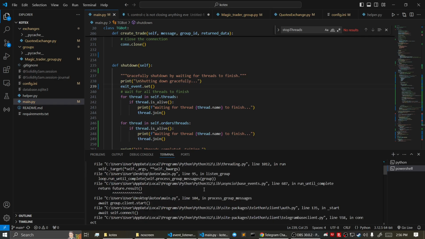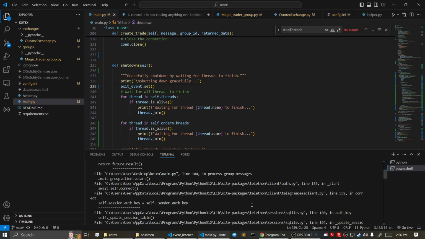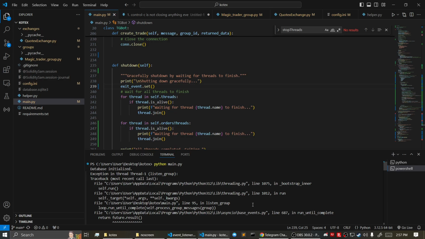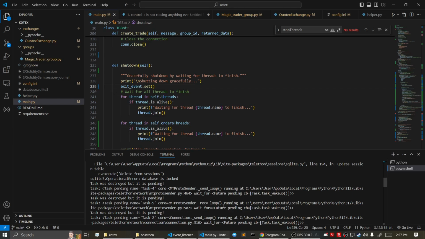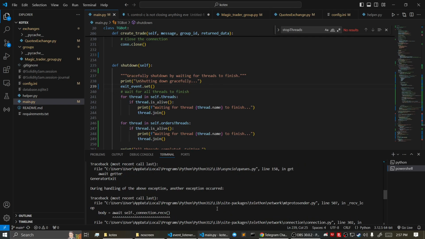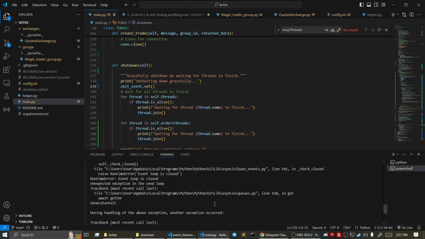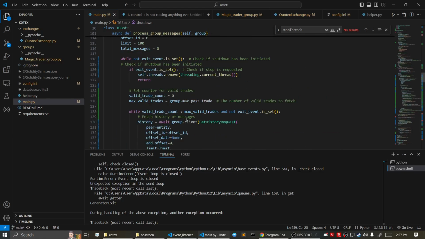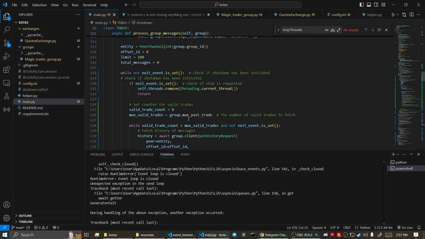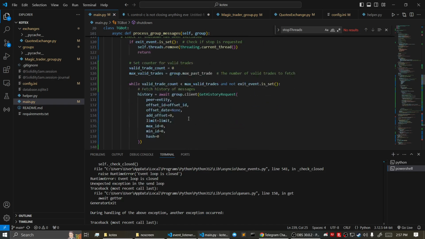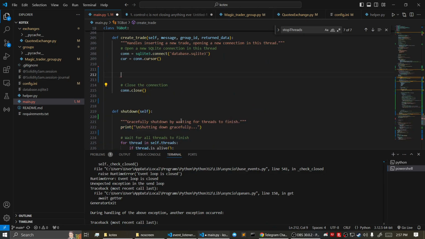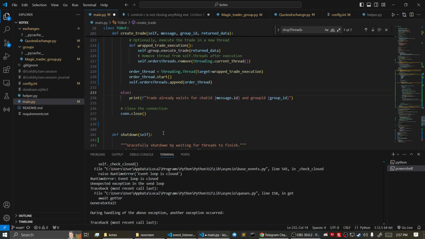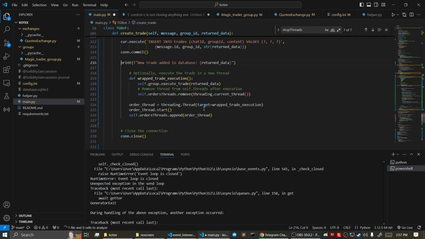Database is locked. I think it's related to the change I just made here, which is a bit weird, but I'm gonna fix it in another way.